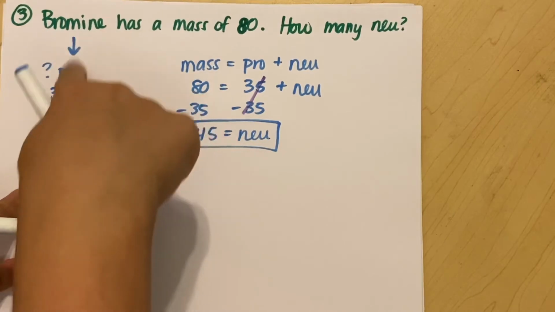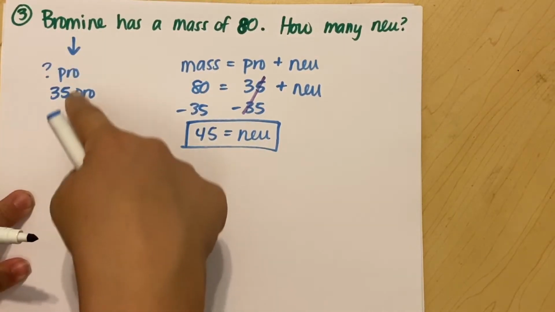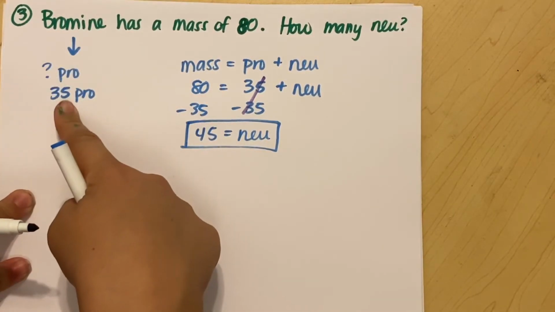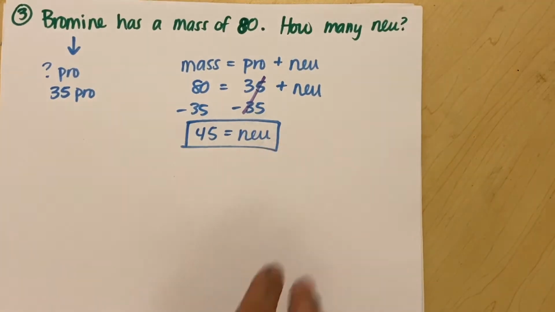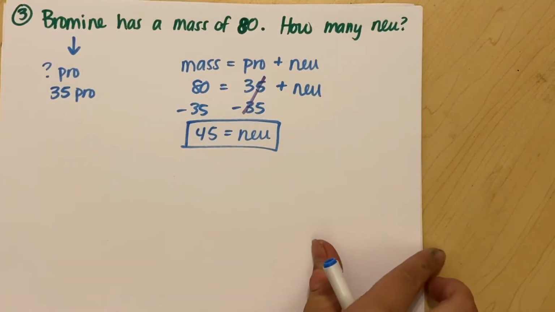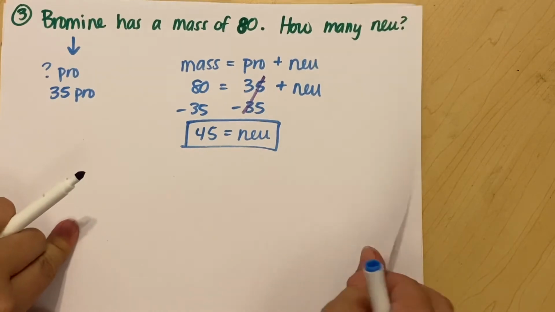Okay, the only extra step is that you have to make sure you remember that atomic number tells you number of protons, okay? Hopefully that makes sense for calculations. Now let's look at how you actually show the mass, okay? So there are multiple different ways to show the mass number of an atom.